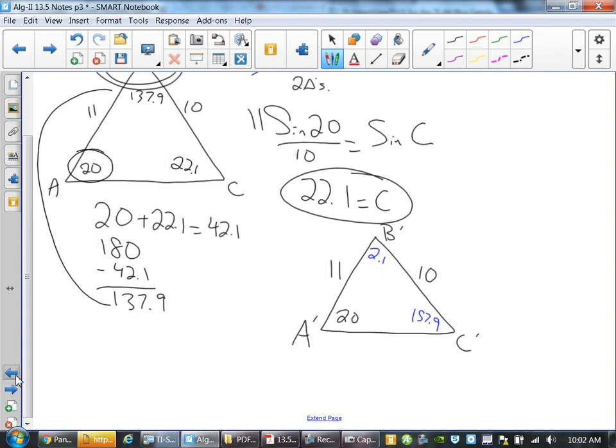Even if you forget all that stuff on that chart, if you are given side-side-angle, all you have to worry about is, when you get that second angle, check its supplement versus the given angle and see if there's another degree left over for you to use. If there is, you've got two triangles. If there isn't, you don't. Let me show you another one.